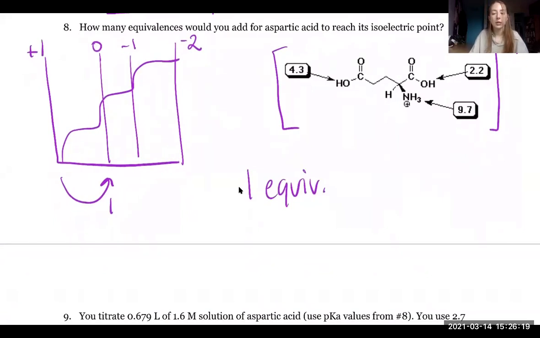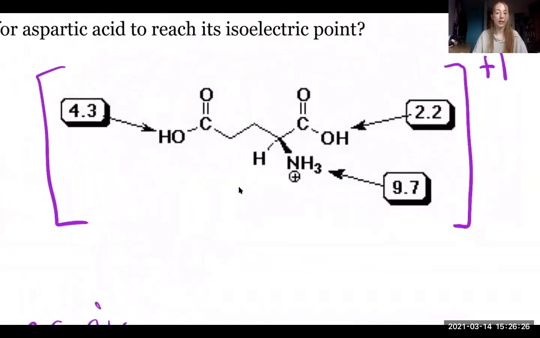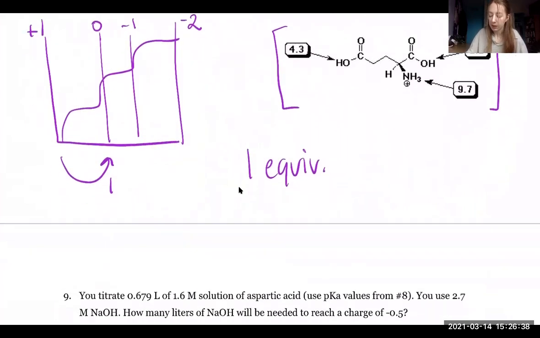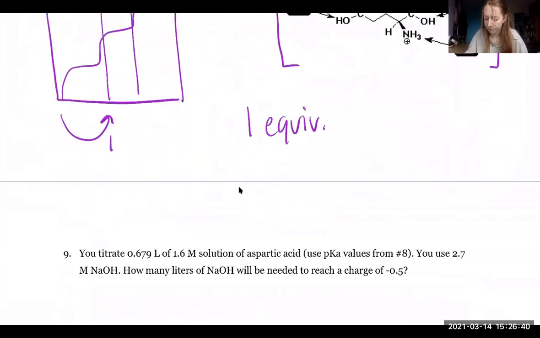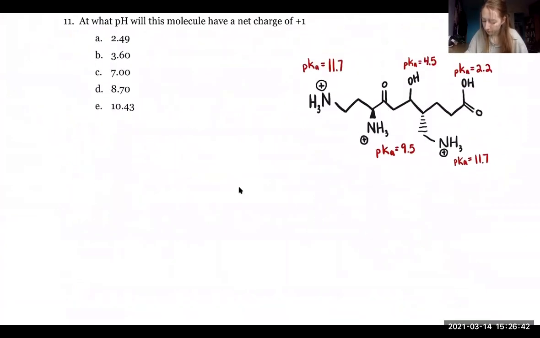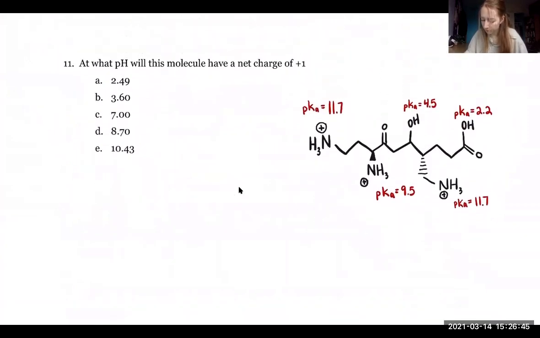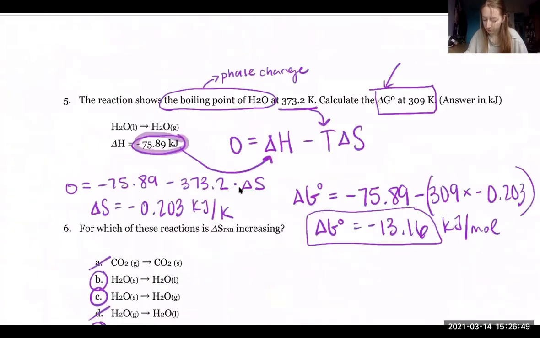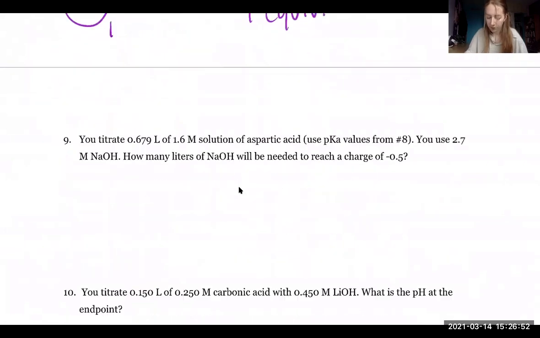Will it show us the charges on the quiz? I mean, you might get a mix of things. You might get things fully protonated, already ready for you to go, or you might get situations where you need to protonate them yourself, like we've been practicing. And I think I have another question on here that looks at that, maybe. No, I don't think I do. I protonated them for you in this quiz. Okay.